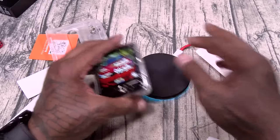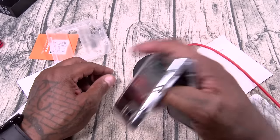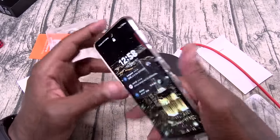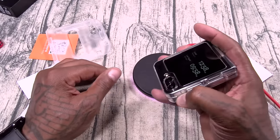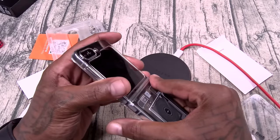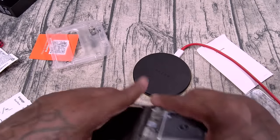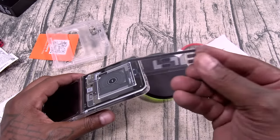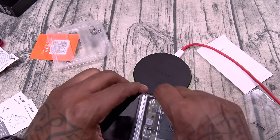Let's see. Make sure we got wireless charge through this. There it is. But it makes it a lot easier to get your Flipology. Oh, but look at that. It's a little loose. Let me try that again. Yeah, it's a little bit on the loose side, so you might want to use those stickers that came with it. Okay, look. It comes with these little stickers right here. So you put those stickers on the inside, and it's going to keep it from being loose.